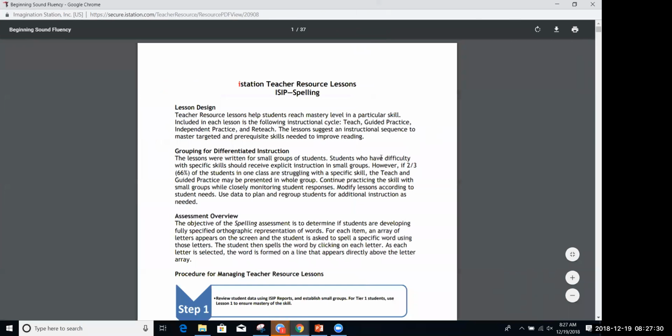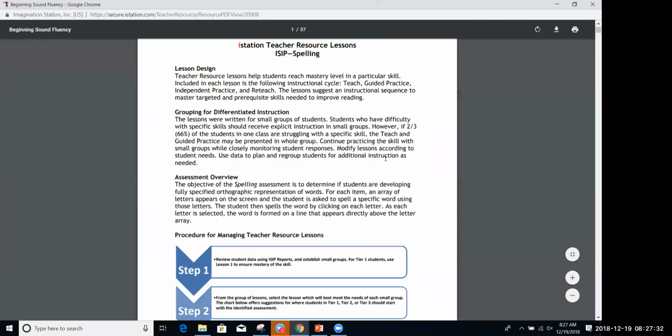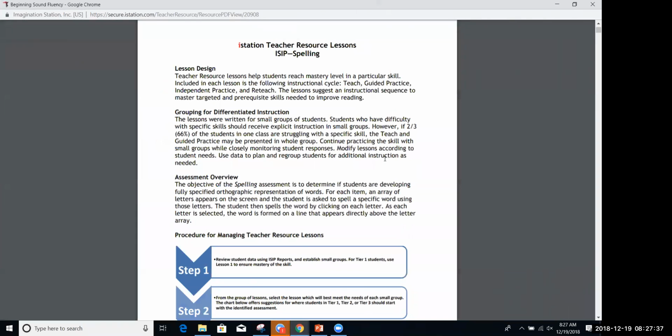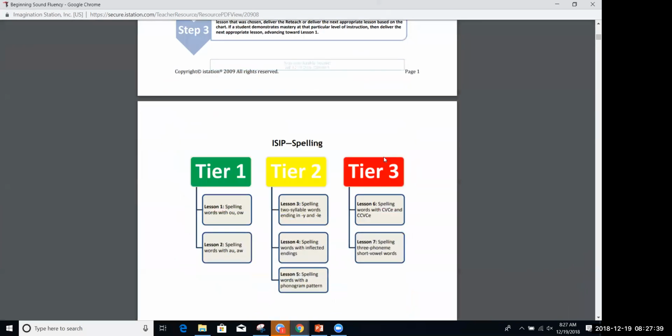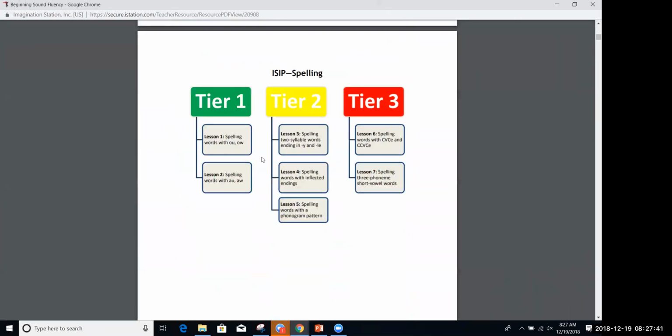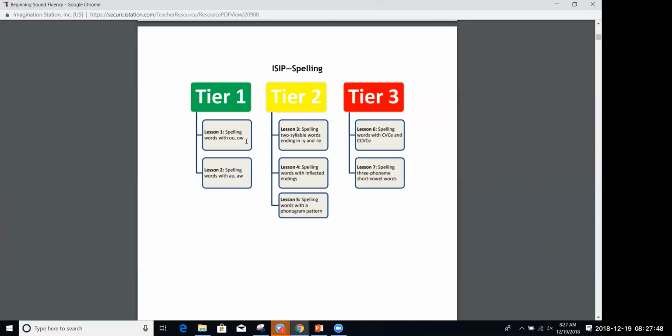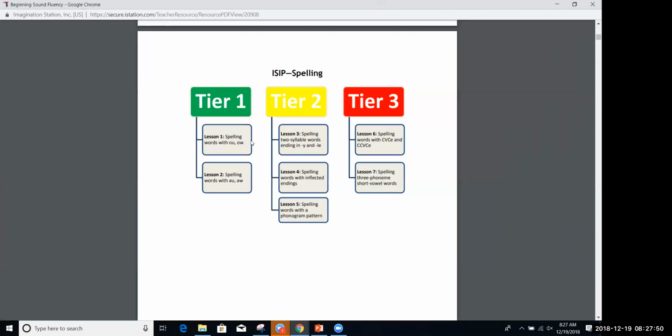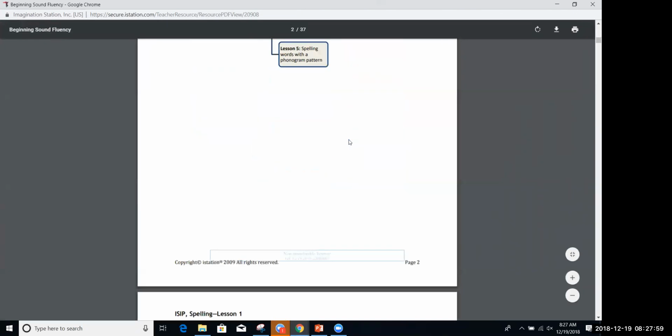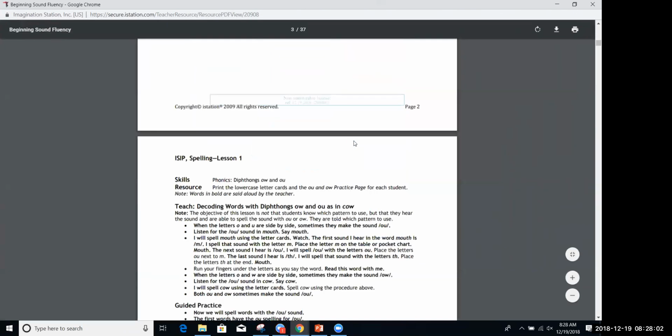I'll go through and show you that in just a sec. But it shows you what is specific to what the student needs. So you can see it has the spelling patterns the students are specifically struggling with. Even if you don't teach this lesson verbatim, just knowing the sounds and spelling patterns these kids are struggling with, you're able to mix that into your instruction.